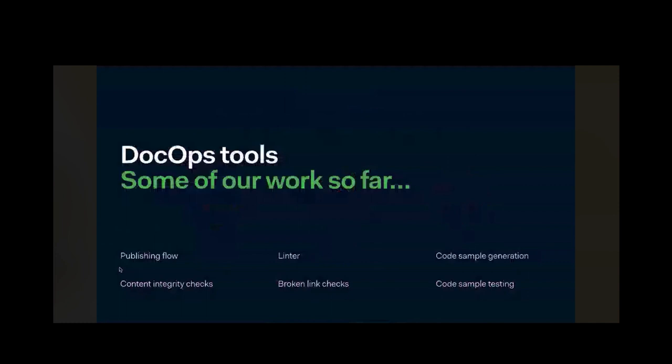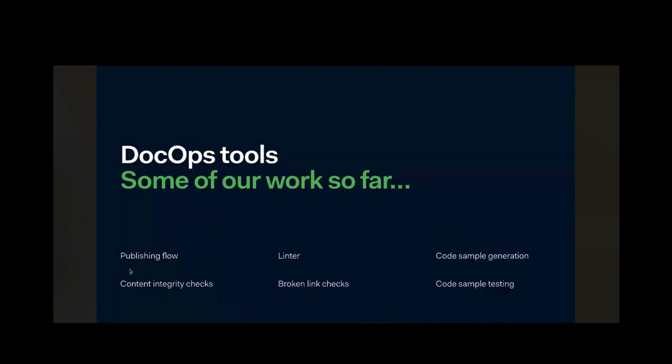So as far as the DocOps project I run, as I say, it's all about keeping the docs flowing. So first off, our publishing flow in Jenkins, how we merge and test and push live. Then content integrity checks performed by our content checker, a system that we built for testing to make sure there's no unexpected problems in our docs. There are numerous things we define as problems, like missing images, alt text, document elements. This also includes checking for broken links in our documentation and linting, which, speaking of linting, we're working on some really cool stuff there, but it's kind of for another talk, so we'll do that another time.